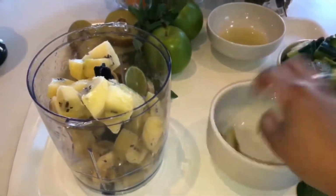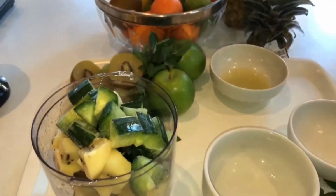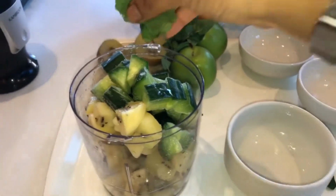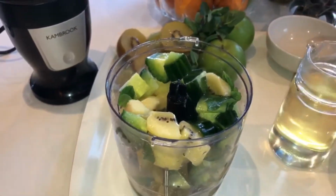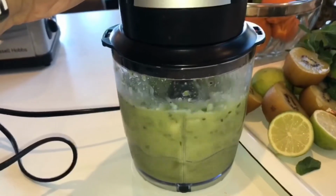We're just going to pop all of those ingredients into our blender, and I chose less mint leaves because the flavor is very pungent, so that's just my preference. And also we're going to be adding 1 to 2 tablespoons of the syrup that we made earlier. So just going to blend away until it's completely smooth.